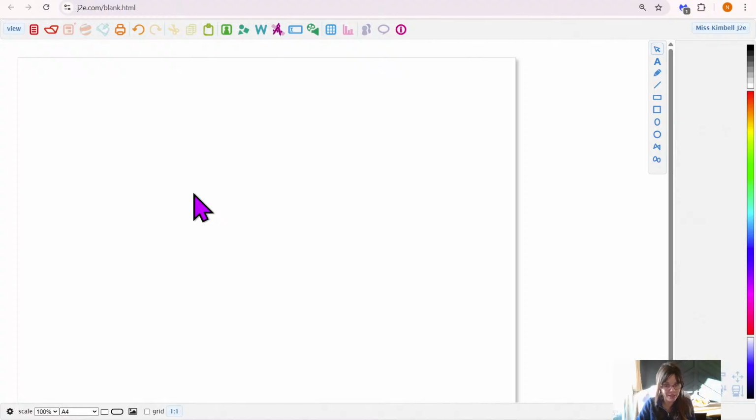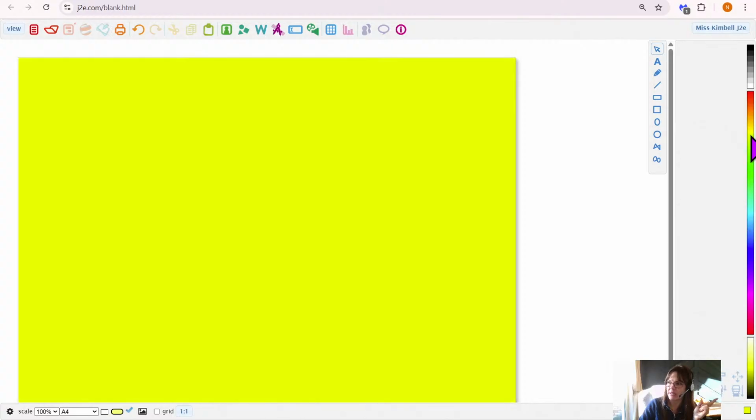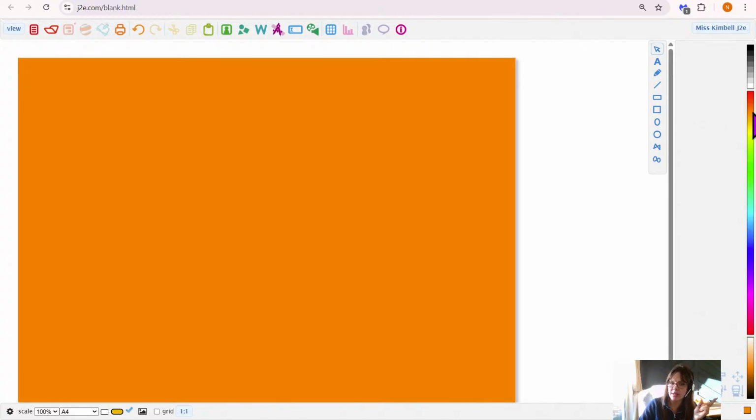But just bear in mind, if this is something you need for a display board, the flat colours don't print, annoyingly. So what we're going to do here, we're going to tick this box. And then can you see over here, we've got all of our rainbow colours along the side. So when I click on these rainbow colours, I can choose any colour that I want for my background colour.